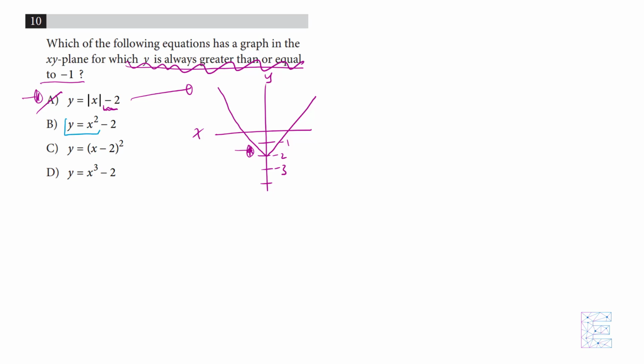If you remember, once again, this is the parent graph for a quadratic function. And what shape does a quadratic function have? Yes, so the parent graph of it is usually like that. Let's actually calibrate this just like we did the other one. -1, -2, -3. But then you can see there's a -2, which again is a transformation where? Downward. So the graph is actually moved down 2 places. And again, this one fails because we wanted a graph where y's are greater than or equal to -1. So this one fails because it's lower than that. Therefore, we can eliminate B.